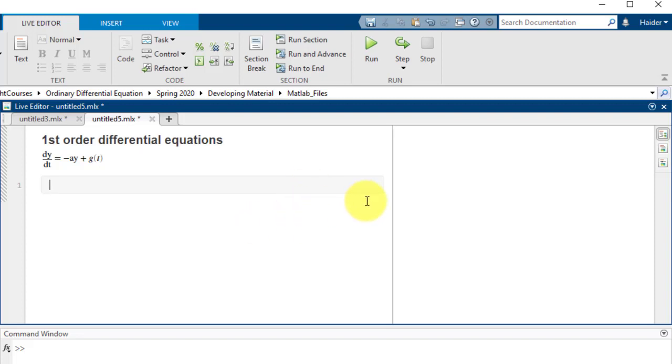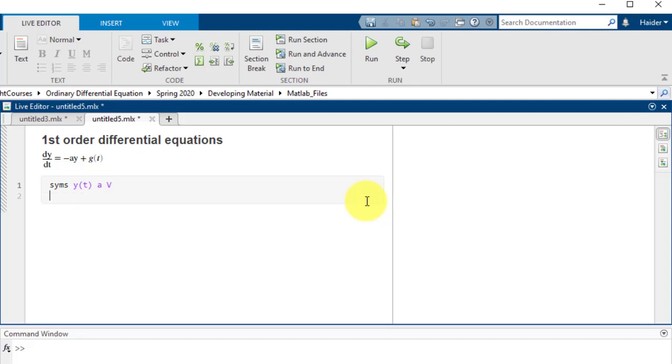For example, I'll define syms, and I'll list all the symbols that I'm going to use: y of t, the function, a, the growth rate, and then a constant forcing function. Let me call it b.